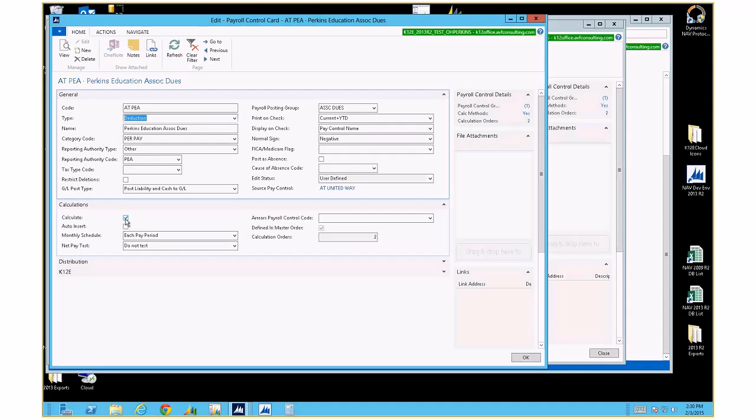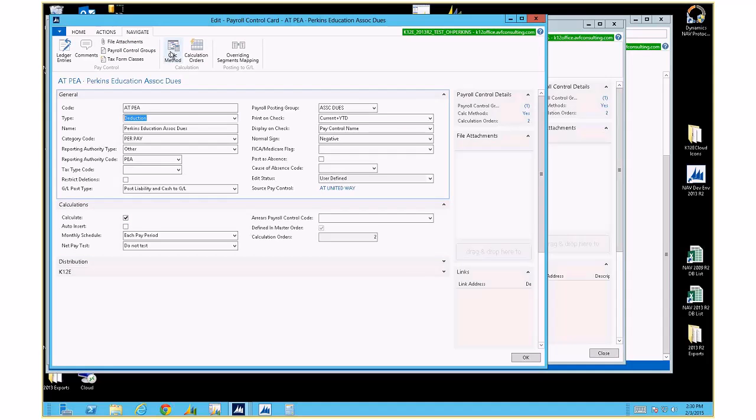We talked about this last time, where you can have a payroll control and you can have method steps, but without that checked, it's one of the areas that might be causing you a failure for it to be calculating. So you do need to make sure that is checked. A nice thing to say is if I want to take it out of production, I can uncheck this and it won't calculate, even though it's still in the master calc order. So again, that's a different way to look at it.